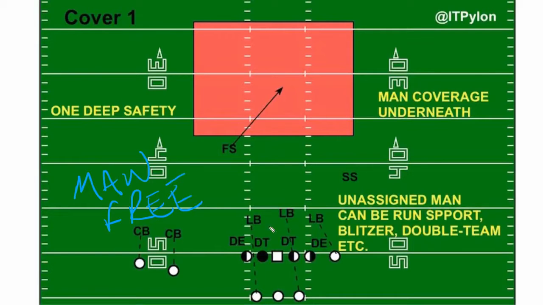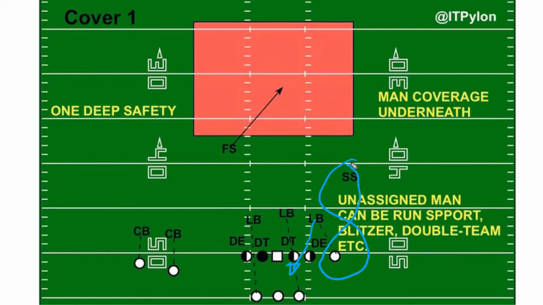So what I mean by that is they'll often bring 5. Normally the strong safety isn't just sitting out here not guarding anyone. So when I say bring 5, that usually means one of the linebackers is going to come. So when this linebacker vacates, this strong safety now takes that coverage responsibility. And that's man free, meaning everybody's manned up.